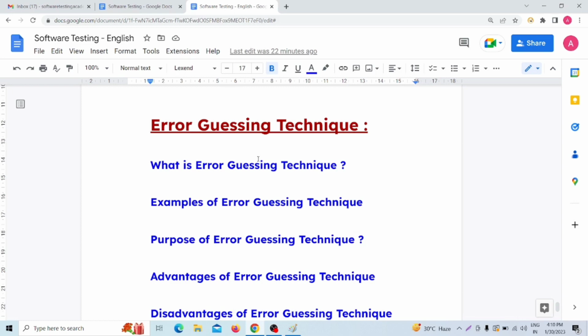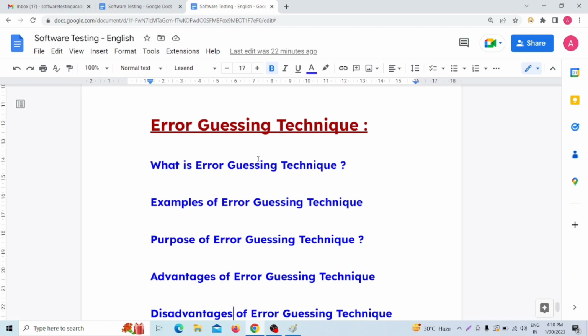It totally depends upon the tester's experience, where the test engineer tests as per their experience and guesses some problematic areas.